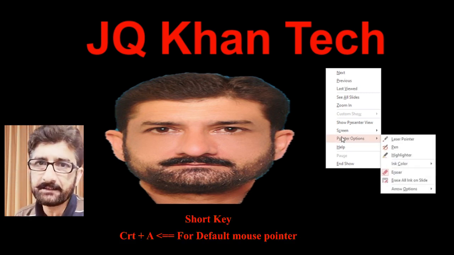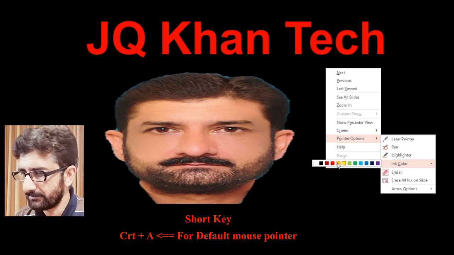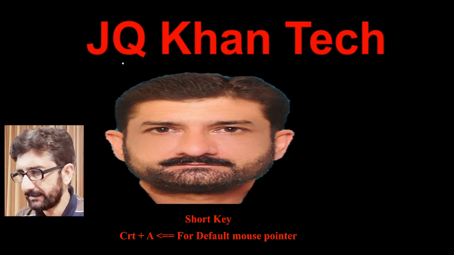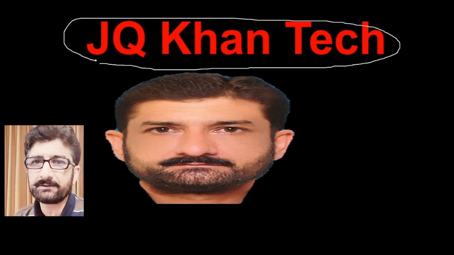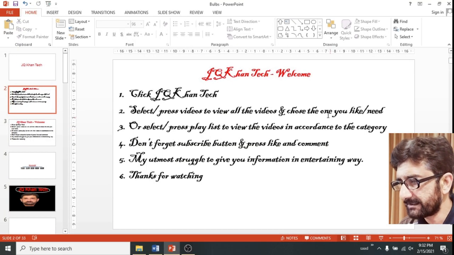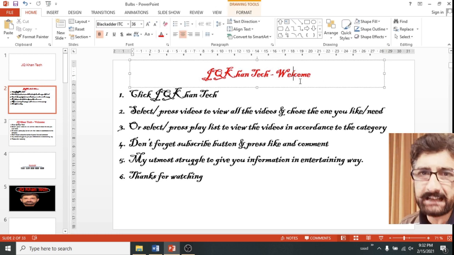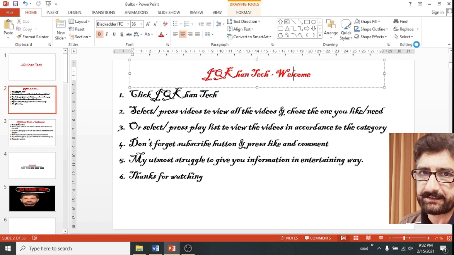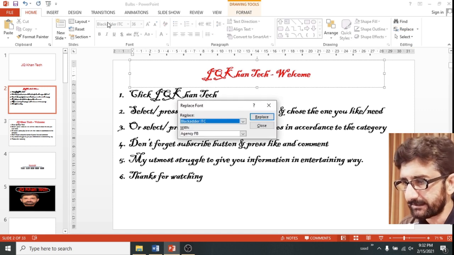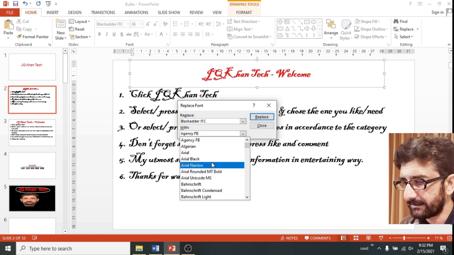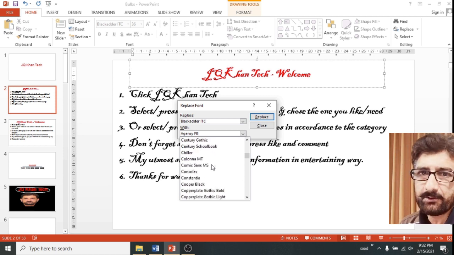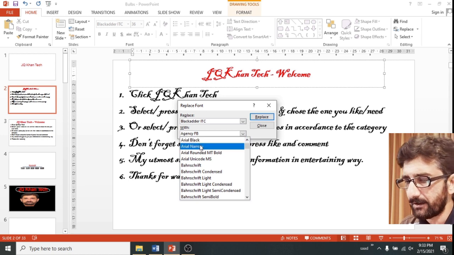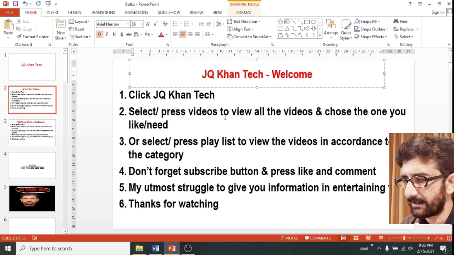Remember, Ctrl+A returns you to the default mouse pointer. You can change the color and choose any color you would like to use. Now we will go to the presentation and change the font of the entire presentation in a single click — but remember, this will only change the specific font you have mentioned. Everywhere that font is used, as you can see on screen, it will automatically select and change the font available on the slide. You can see that the entire font has been changed to Arial Narrow.